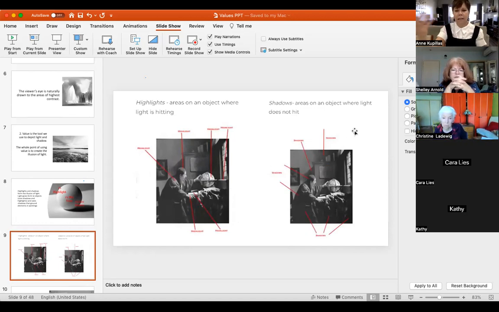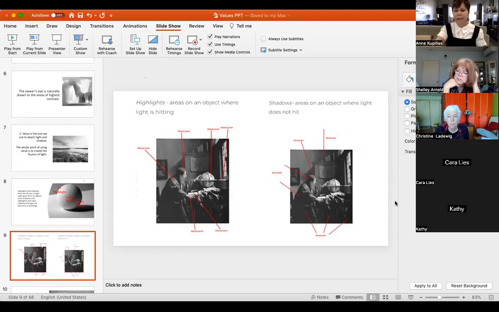And the shadow is the area where the light can't reach or the light isn't hitting. So again, with the light source coming from the window, the areas that would be in shadow are going to be lower down on the ground. So these folds in the tablecloth for the most part, the back of the head, the back of the jacket, etc. The backside of the globe even to a degree. Does that make sense to everybody?